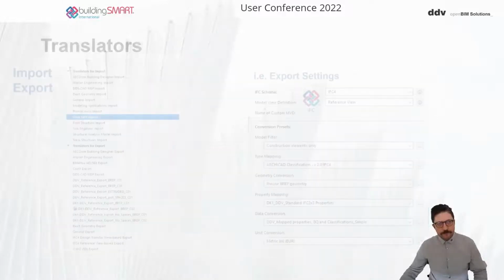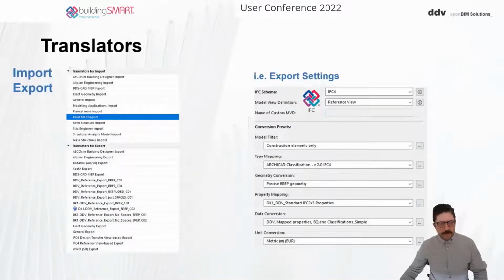So in ArchiCAD we have what we call translators. When we start preparing our production activity, we configure our templates, and we have two types of translators for import and export.